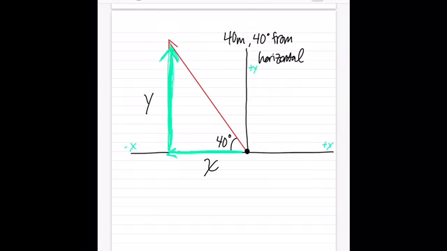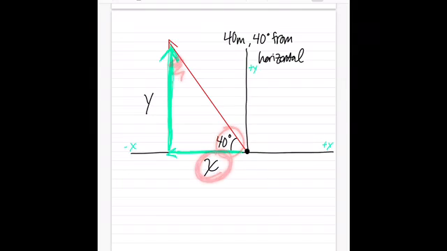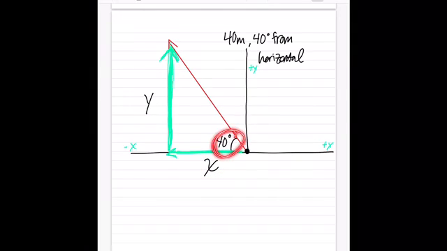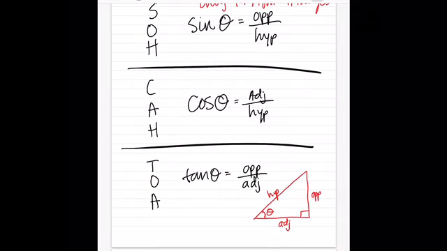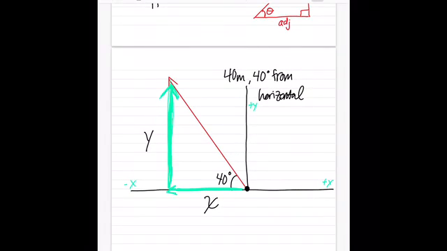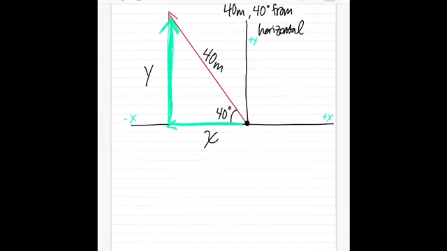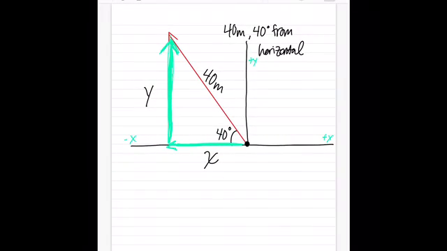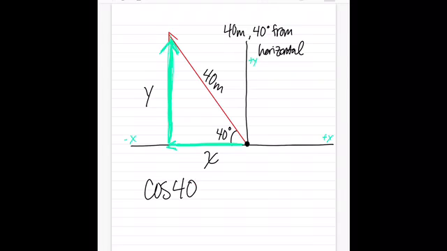So we are going to solve for X. Let's look at the angle that we've got. If we want to solve for X, I've only got one angle. Technically I could figure out the other one, but let's just go with the angle that's given. So I want to do this angle. This side is adjacent to that angle. Remember this is theta, back up here, so that's adjacent. So we're looking at cosine, adjacent over hypotenuse. We know the hypotenuse, it was 40 meters. So we're going to say cosine of 40 is equal to adjacent over hypotenuse.